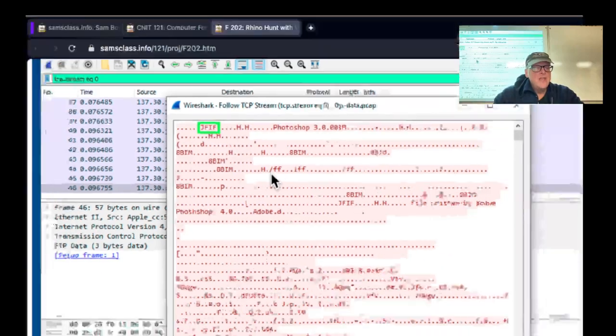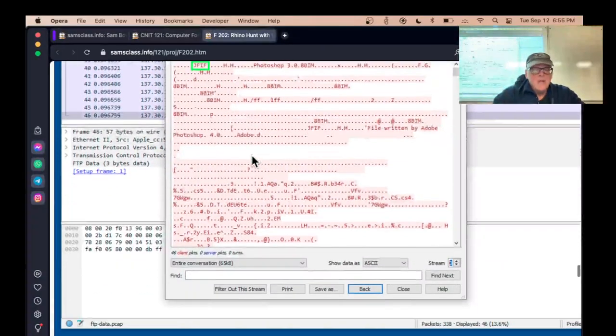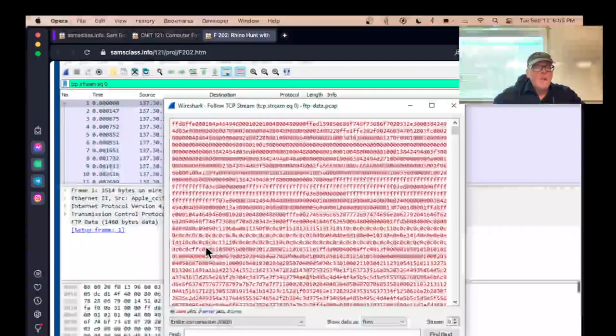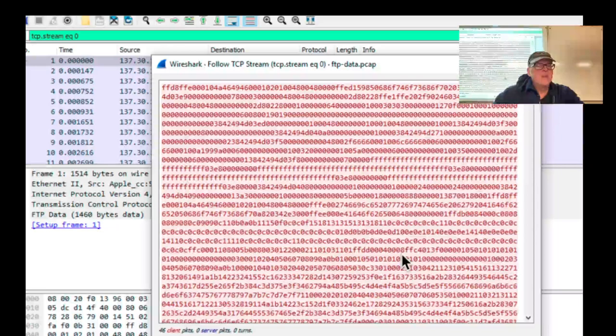This is what it looks like in the default view, and you can recover the image from Wireshark by changing it to RAW down here, and then hitting Save As. RAW will display it as just raw hexadecimal data. And you can notice, by the way, the FFD8. Every JPEG starts with FFD8 and it ends with FFD9. That's how file carving works. That's how it reconstructs from unallocated files.